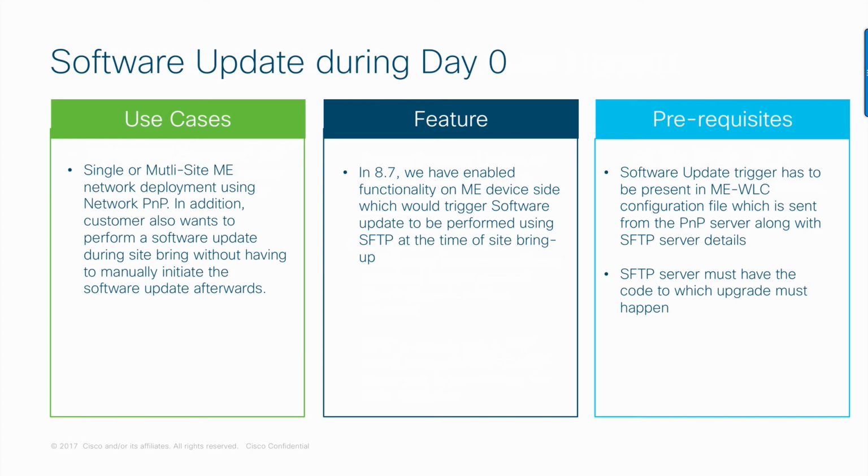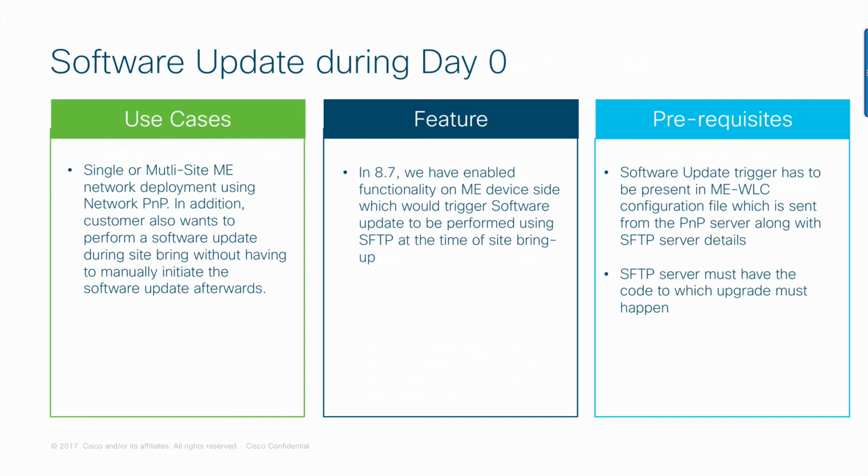So we have yet another enhancement around software update. And the use case here is that the customer wants to bring up single or multiple sites using network plug and play. And in addition to bringing up the site, the customer also wants to perform a software update during the site bring up without having to manually initiate the software update afterwards. So how do we accomplish this?